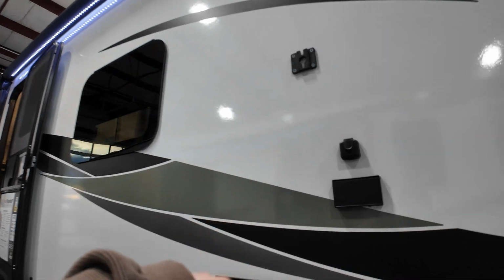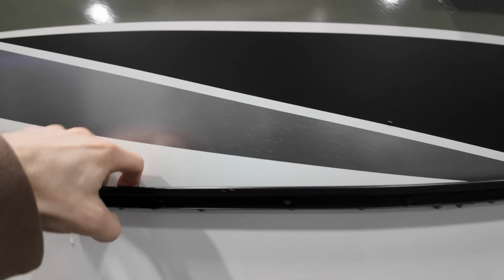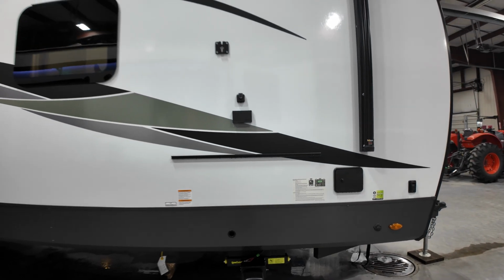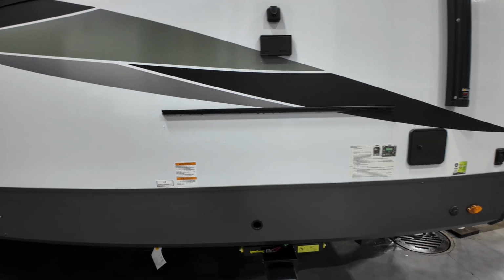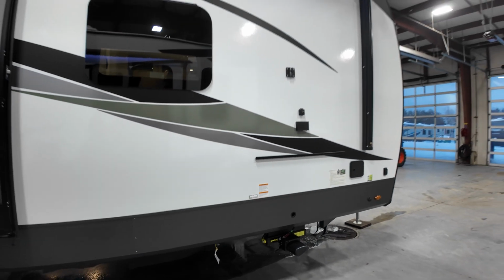Underneath this front awning, we do have power outlets. We got the TV hookup, TV mount. And then you'll notice this rail here. This will actually act as a mount for a table. It does come with the table. It'll also mount your flat top griddle out here next to the table, which you do have your LP connection right down here for. So we can get the barbecue going outside.